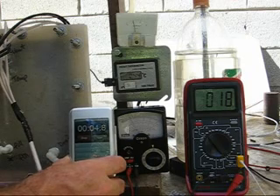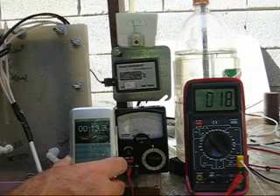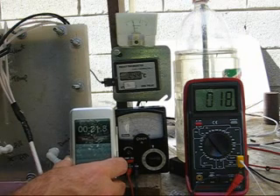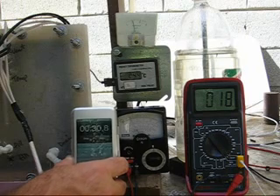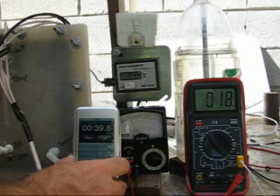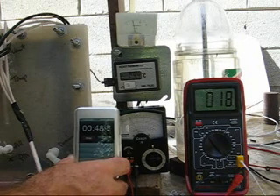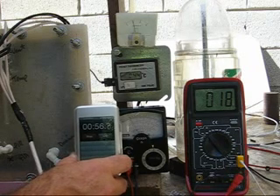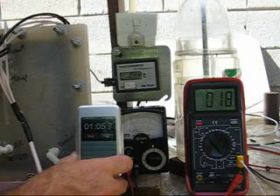This is going to be sort of slow because I'm only drawing 5.5 amps at 13 volts — steady on 13 volts. The HHO is a little warmer this time; it's 18 degrees. This generator is not maintaining temperature. It's pretty efficient, which is a good thing, but it's not creating enough heat to keep itself going. So I'm going to have to heat this with engine coolant. To bench test it, I have to heat the electrolyte up on the stove and give it a quick test before it cools down.